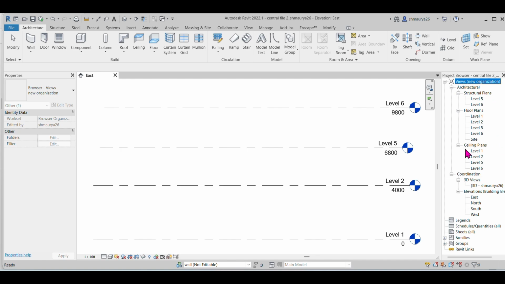In the architecture, it is classified on the basis of families and types. See, structure, floor plan, and ceiling plan. These are the families, and below them are the types. In the coordination, you can see it is classified further as well. In this way, you can add a new browser organization.